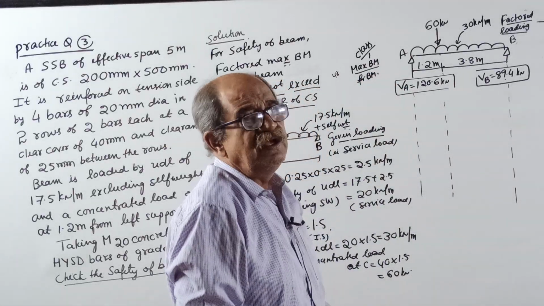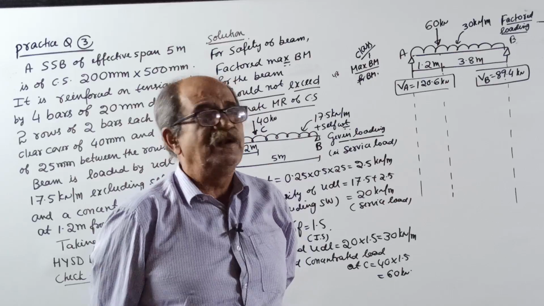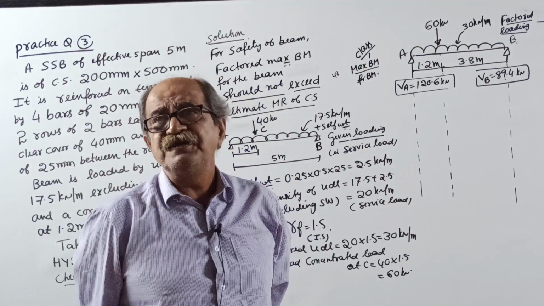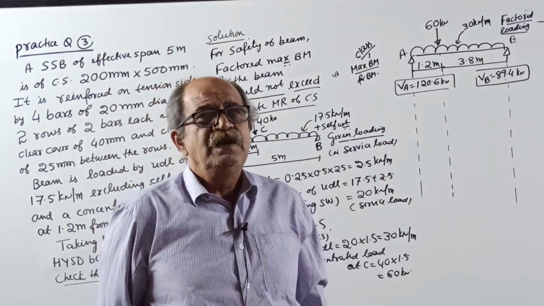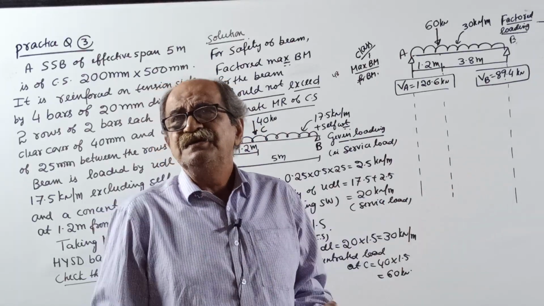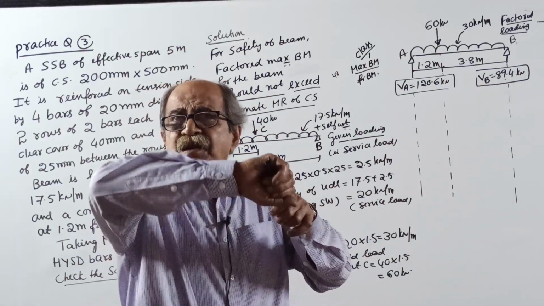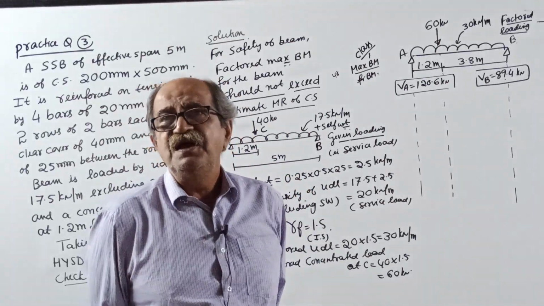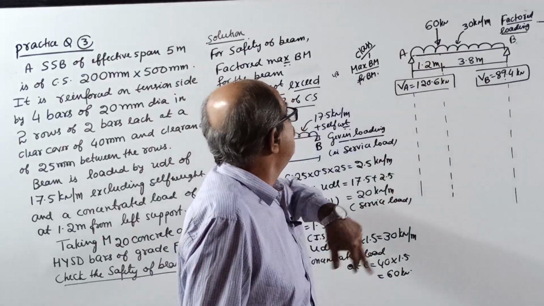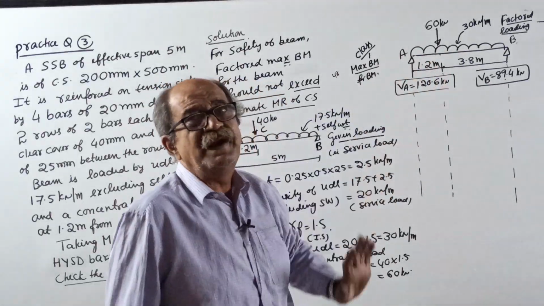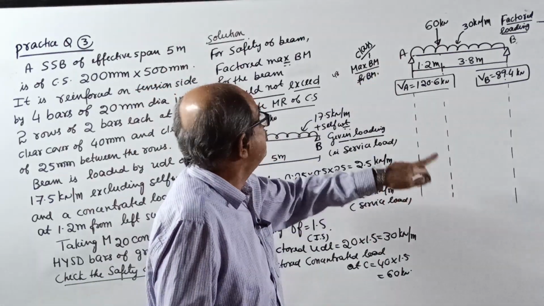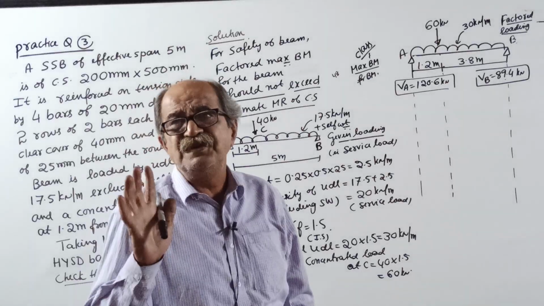By chance, in the question, you should make a note. If only UDL is given, direct answer, WL square by 8. Suppose UDL, self weight is always there, with a central point load: WL square by 8 plus WL by 4. Or if a cantilever is given, simply take moment about the fixed end, that hogging BM will come. We covered it. Now, to see that you understand it a little better, I have given an unsymmetrical beam. Loading is not symmetrical, so you cannot apply the formula. You should write all these things: maximum BM from first principles.